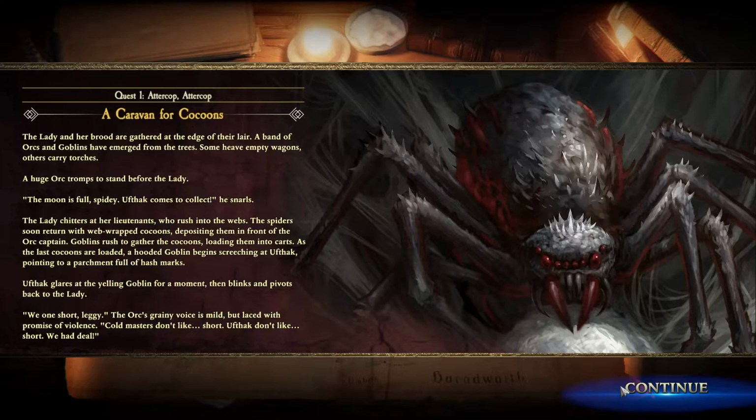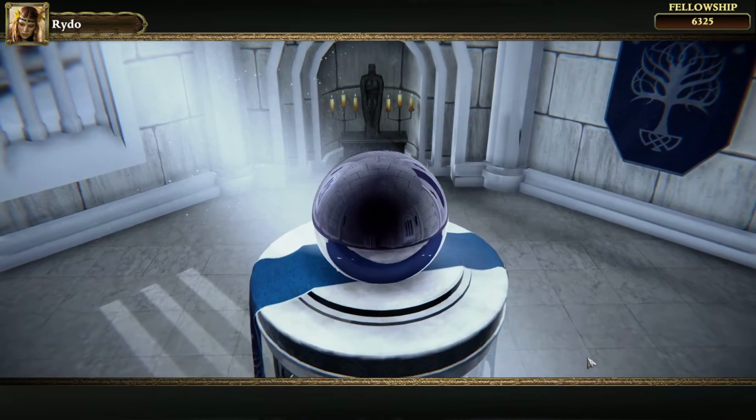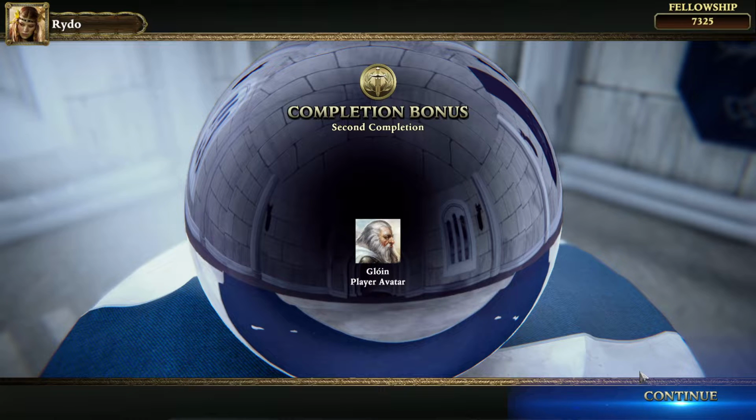My character died right at the end, so I don't know if I'm gonna get the carry quest of recovering, having 7 characters at the end. Although I don't know if that was really the challenge either. So we get a second completion reward of 1,000 fellowship points. Do we get 1,000 fellowship points every time we do it, or until we've done it 3 or 4 times and then no more?